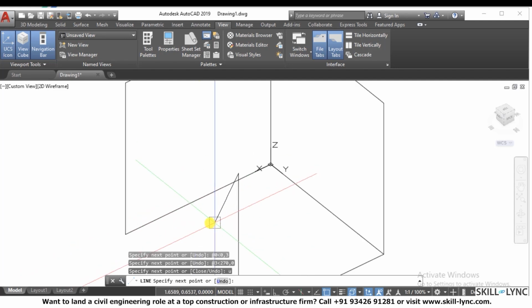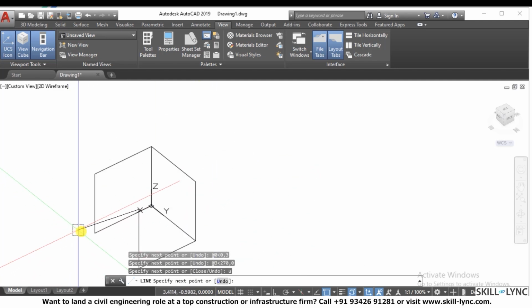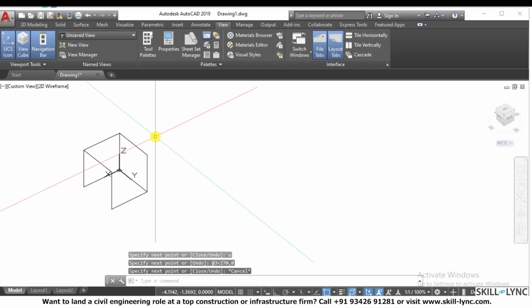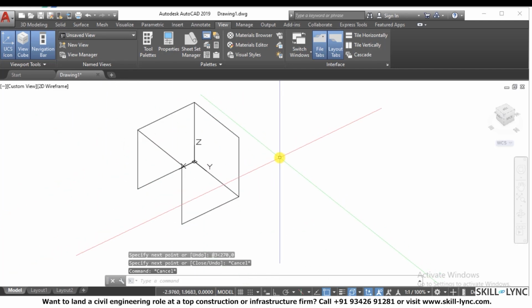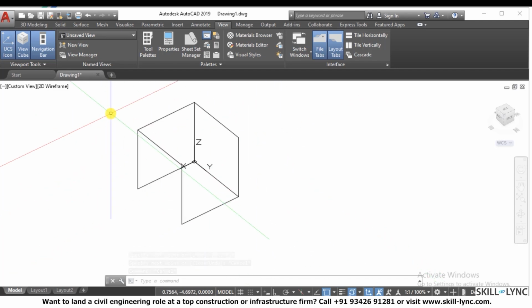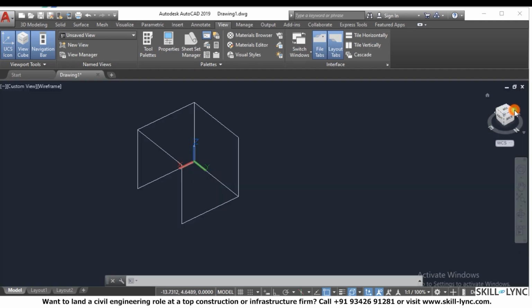Why? This is the 0 degree line with the x-axis. This is the 90 degree line. This is the 180 degree line, and this is the 270 degree line. So if I say at the rate 3 angle 270, the line will be directed towards this direction. But now we also need to see how much elevation we are providing to the line. Are we providing any elevation or 0? It is 0, so the line is settling over here. I'm sure you will have difficulties understanding. You have to watch this video again to understand the cylindrical coordinate system. So let me again connect this line.